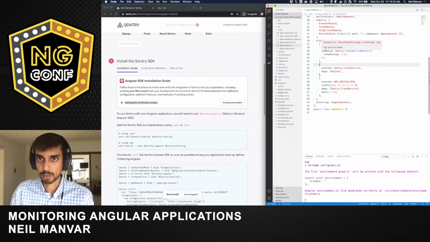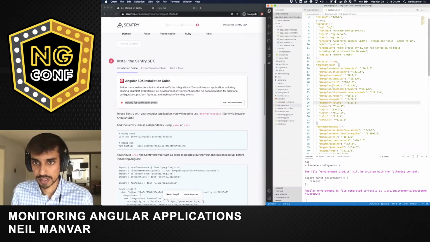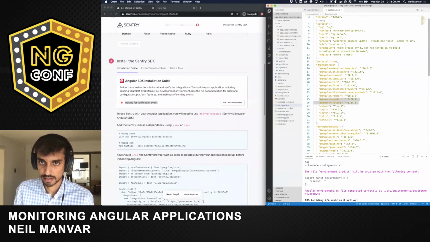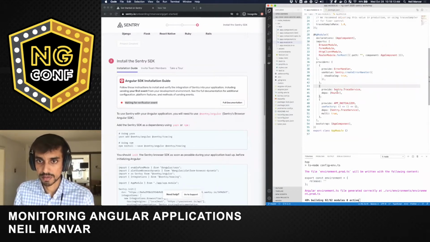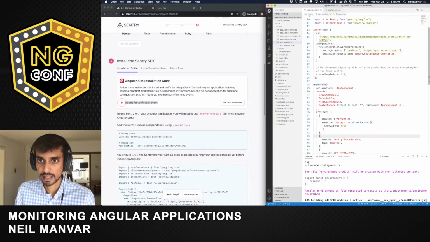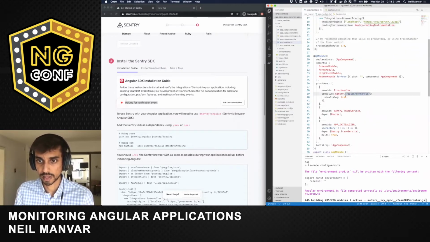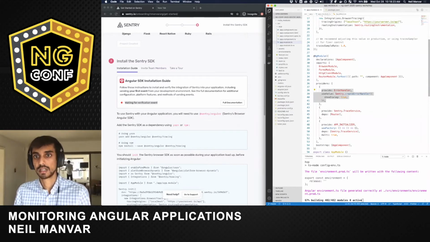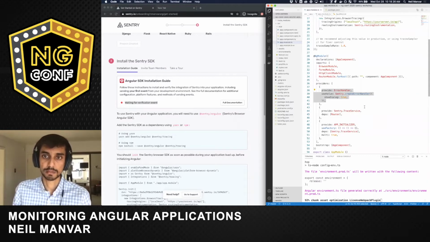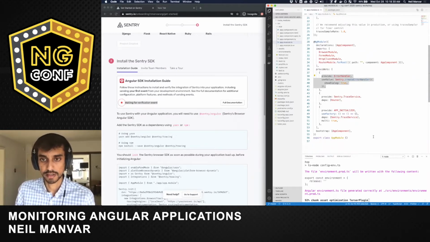So just to recap, what we've done is we've installed the Sentry SDK right here, Sentry Angular and Sentry Tracing, and then instrumented our code, specifically in app module TS, such that we're instantiating the Sentry SDK to attach to the global, and then we are creating an error handler that attaches to Angular's error handler to shoot up any of that data to Sentry upon error exception.